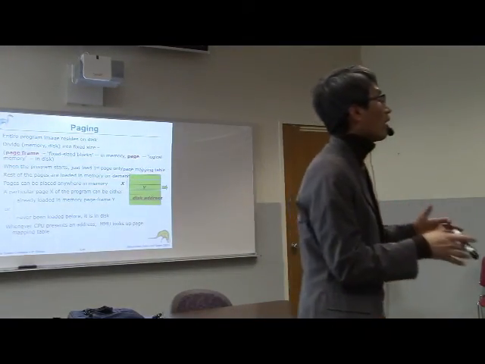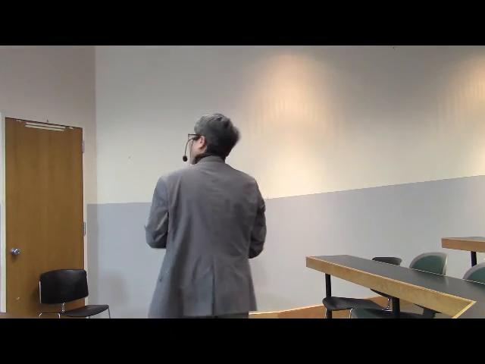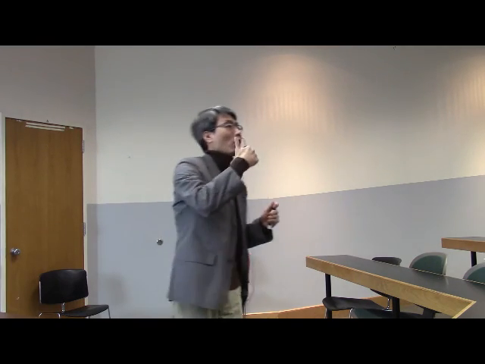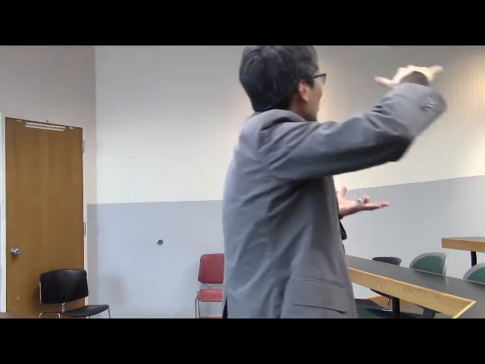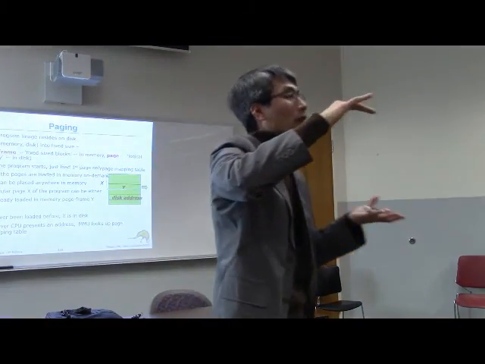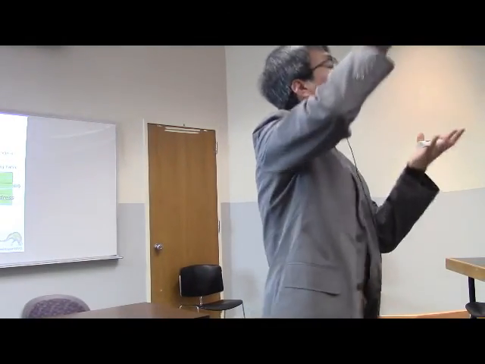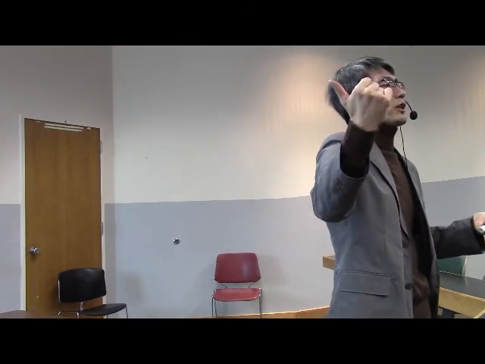So we need to manage the space. Because memory is not big enough and also expensive, usually the size of the memory is much, much less than what we need. Because of that, we need to carefully manage it to maximize the utilization of the memory space. The first approach is contiguous allocation. If we can find free space of the same size or bigger than the process's virtual memory, the program, which is called the logical memory, then you can use that memory space for the logical memory or the program.